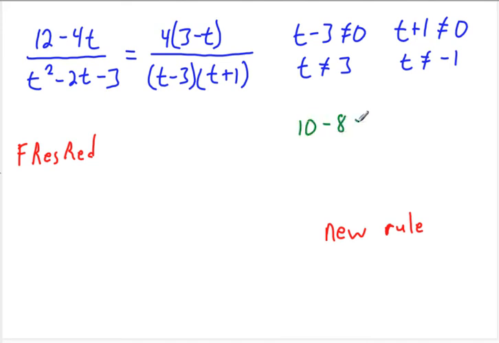10 minus 8 equals 2. 8 minus 10 equals negative 2. Let me write down another one. 7 minus 4 equals 3. 4 minus 7 equals negative 3. Alright, some of you may have it by now, but if we're doing subtraction, if you flip the things that are being subtracted, so the 10 and the 8, if you put the 8 first and the 10 second, you get the opposite answer, 2 and negative 2, 3 and negative 3. So you get the opposite of what the other one would be.